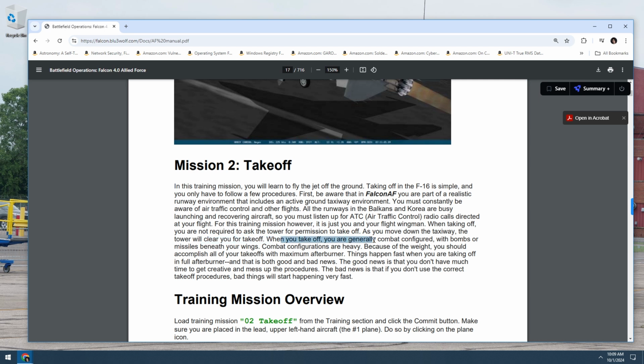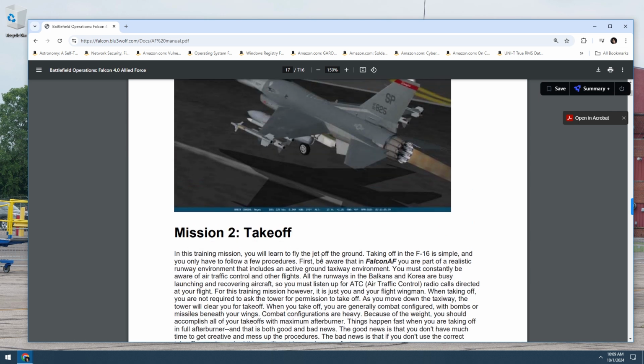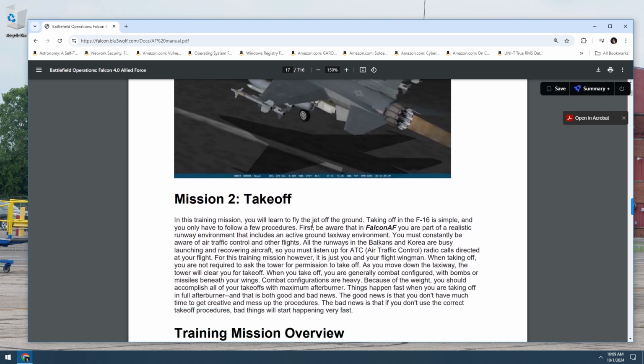When you take off, you are generally combat configured with bombs or missiles beneath your wings. Combat configurations are heavy. Because of the weight, you should accomplish all of your takeoffs with maximum afterburner, unless you're in clean configuration, so no bombs or missiles or stores or anything like that. But if you have a centerline tank, you can take off in mil power.